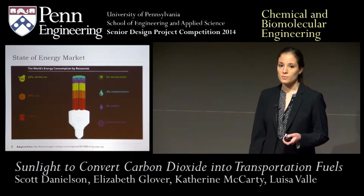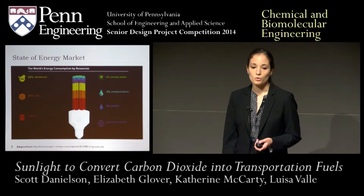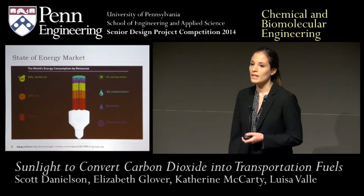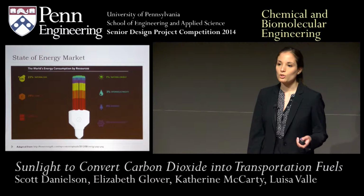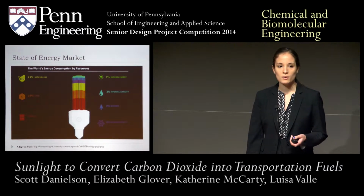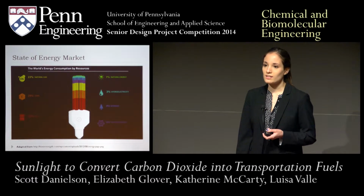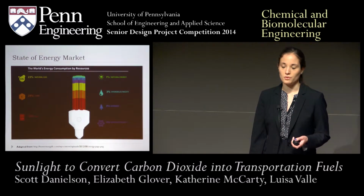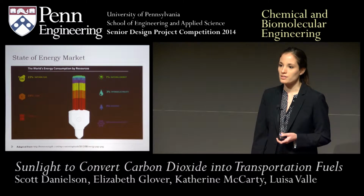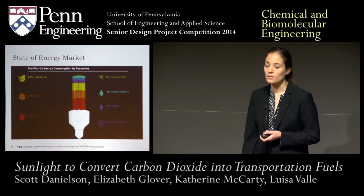Therefore, a lot of research has been done in order to identify renewable sources of energy. One of these areas is solar power, because of the massive amount of energy that the sun delivers to the Earth's surface. In fact, every 70 minutes, global energy demand is met by the sun. However, success has only been found in converting solar power to electricity, and this does not meet the growing demand for transportation fuels. As it stands now, our transportation system predominantly runs on liquid fuels, and it will never be able to be fully powered by electricity alone.